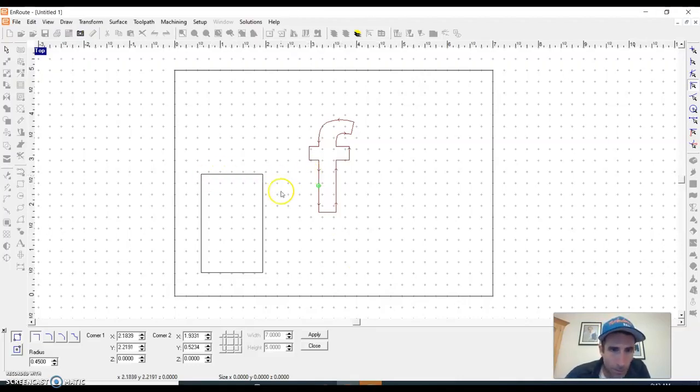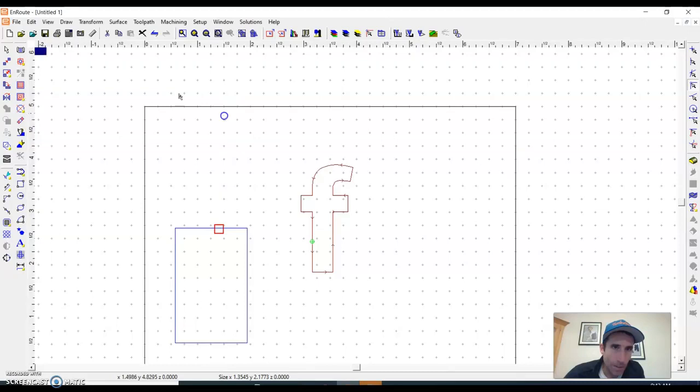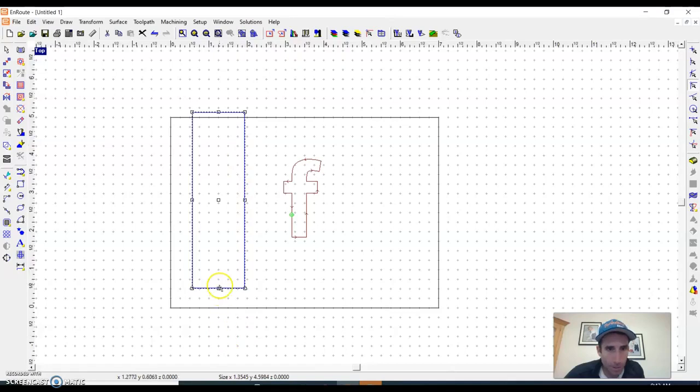And so sometimes we'll make a slot that goes all the way across the board, so to speak, for like a dado. Oops, I just made another one. So the slot might go all the way across the board. Alright, so that way you could put in a shelf of some sort. And we want to go a little past the board in this case. If I'm trying to put a groove, like let's say I want to put a board right in there, I want to go a little further past the board because of the radius of the bit. If I have it right up to there, the radius of the bit will leave like this little bump that we would have to clean off manually.